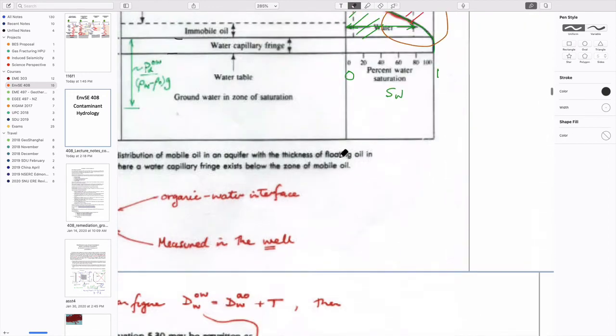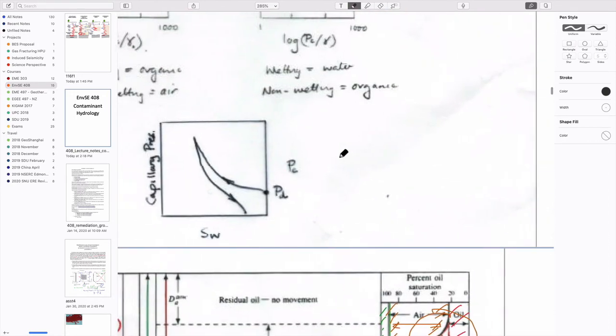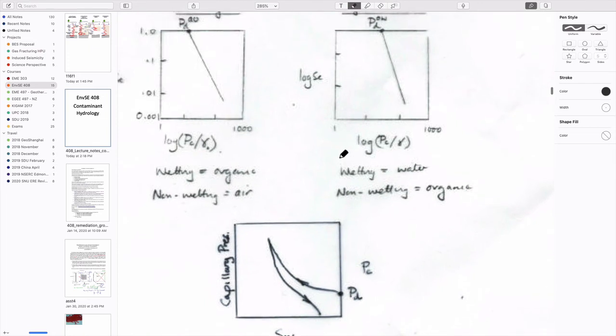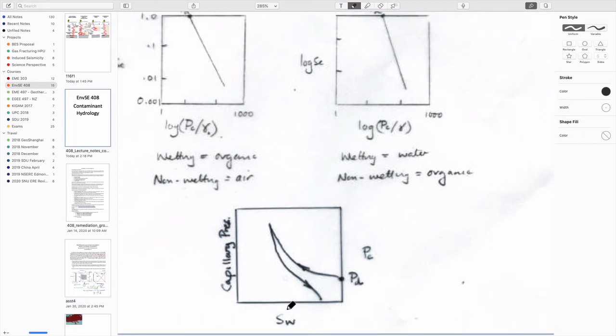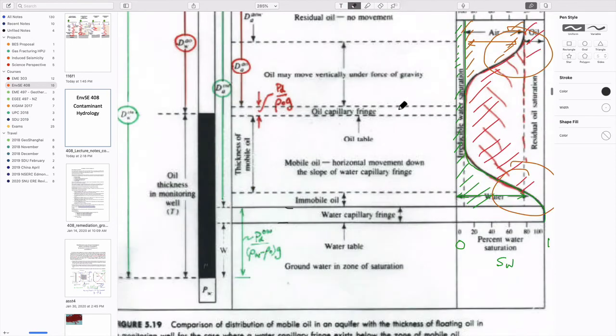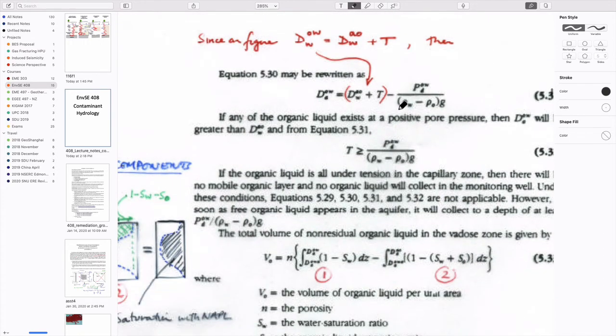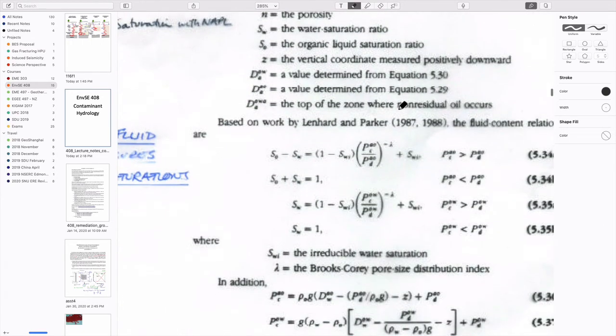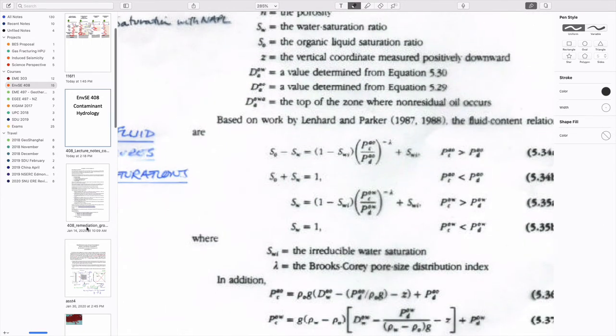Well, those basically use the idea that you can take the capillary pressure curve that we've used before, which looks like this, and you can linearize it. And this linearization is just what we've done. It's the observation that if you plot this curve in log-log space, log capillary pressure versus log saturation, all of a sudden it plots as a straight line. And if it plots as a straight line, then it has a very simple formula, which is not given there, but it's the one that we've just looked at on this page here.